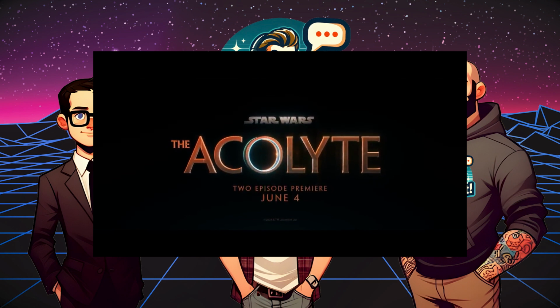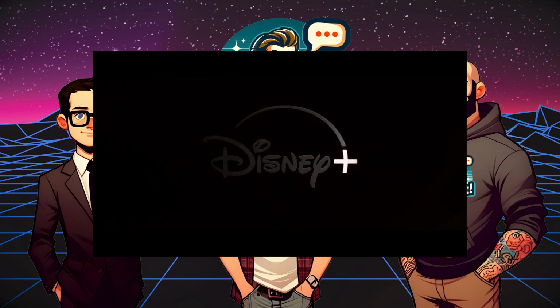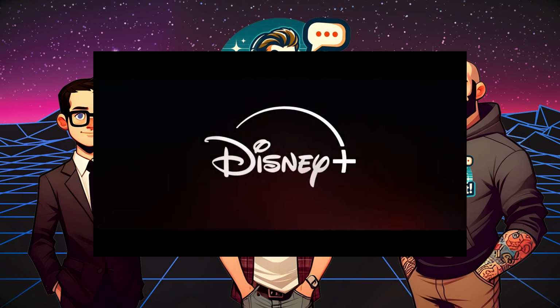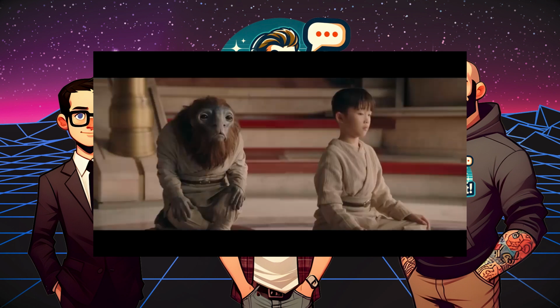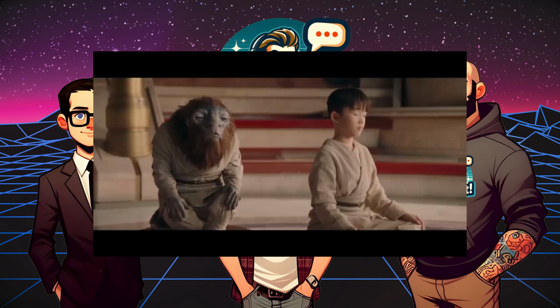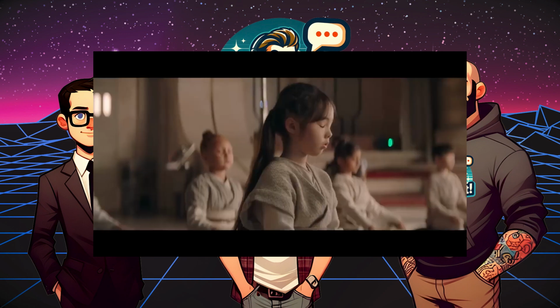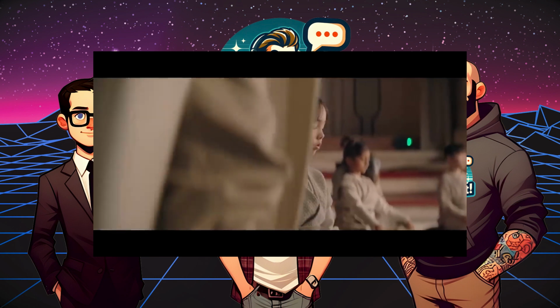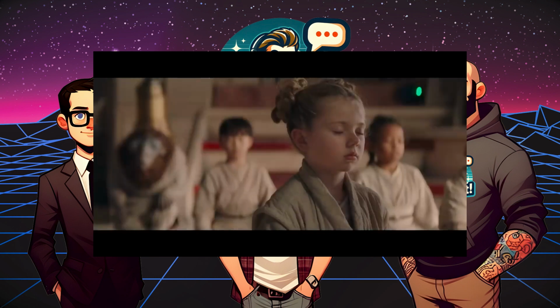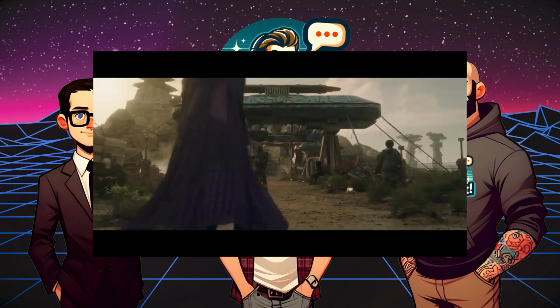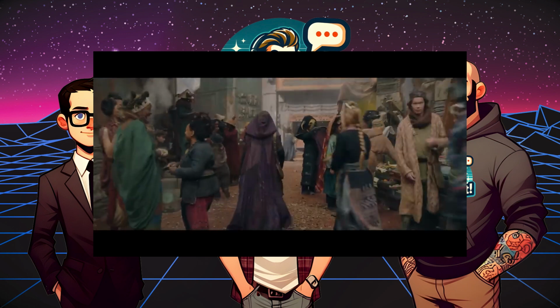So I think the only way they could do this is, like we said, everyone has to die, which would be crazy. But they've done it before with Rogue One, and it would honestly make for a great show if all the people on the light side die. It'd be crazy because it is about the Sith. They can't mess up any of the lore with the timeline, and it has to lead into Darth Plagueis at the end.